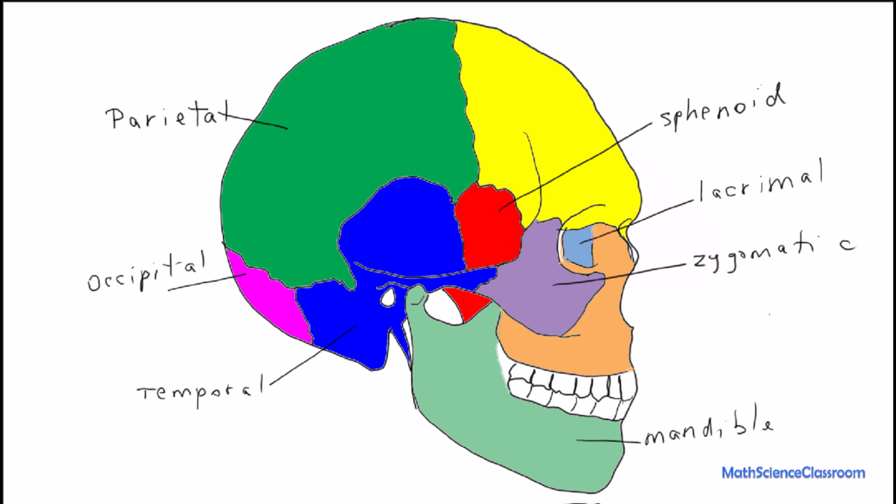And the name of the bone, maxilla, it means jaw. So which would be the maxilla? Remember, we said the maxilla makes up the upper jaw and part of the orbital. So here is the maxilla. And lastly, the frontal bone. Remember, frontal is Latin for forehead. Which is the frontal bone? We identified the frontal bone using yellow. So here is the frontal or forehead.